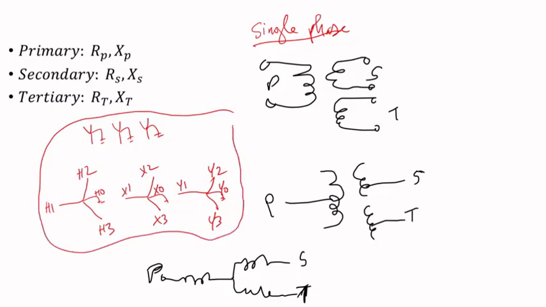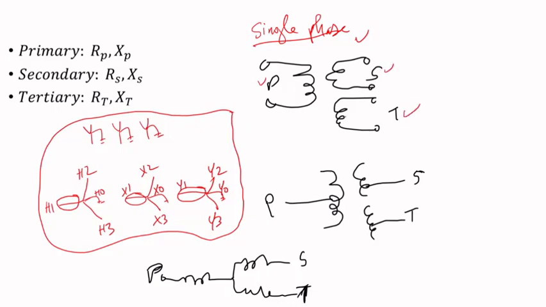But we know transformers are balanced. Everything is kind of the same. We don't have to do the analysis in three phase. You can do it per phase, which is a lot simpler and makes things easy to go through. So what I'm drawing here is as if I just took one phase. This is one winding of each transformer. So here's primary, secondary, and tertiary.